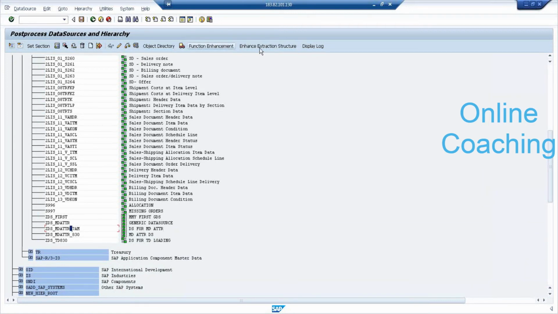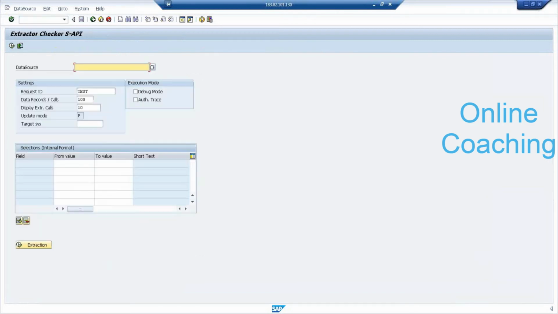If you want to take it for enhancements, you can do the enhancements. Otherwise, you can simply check here. That is what you need to do here. So it should display under your application components after creation of your data source. This is what you're checking in RSA6. Once it is done, the next thing is /n RSA3. This is called extractor checker.